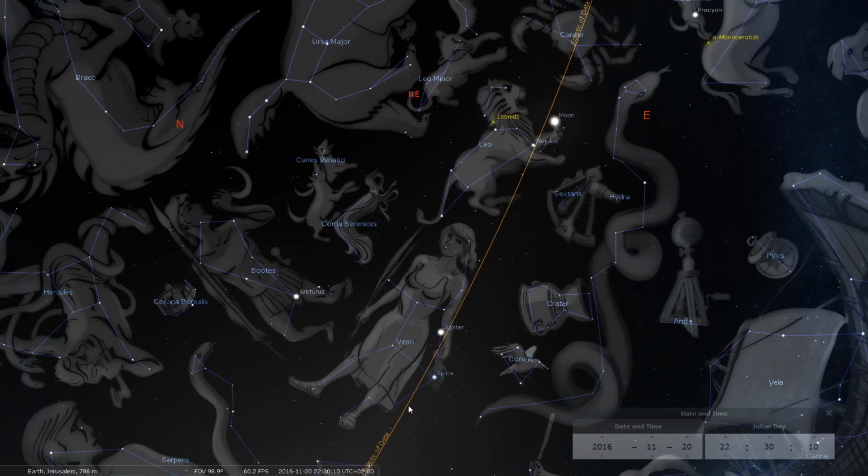In the biblical Mazzaroth, the 12 signs, Virgo is the first constellation, and Leo is the last constellation. In the biblical sense of things, since they begin with Virgo, everything travels this direction along the ecliptic, the sun, moon, and planets. Beginning with Virgo, they come all the way around the orbit, all the way around the plane, and eventually they end up in Leo, and then they start the cycle all over again.